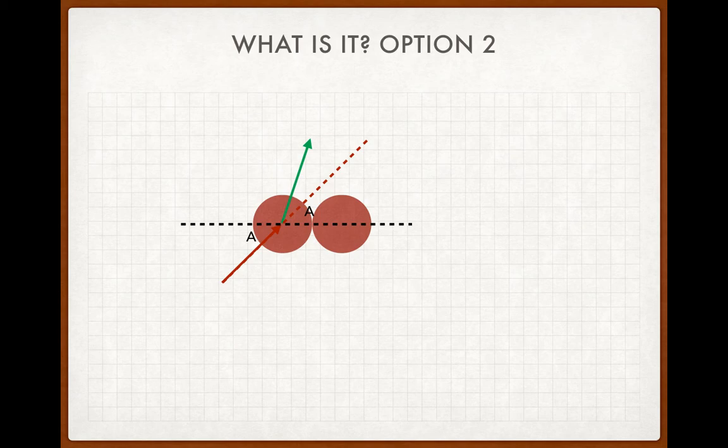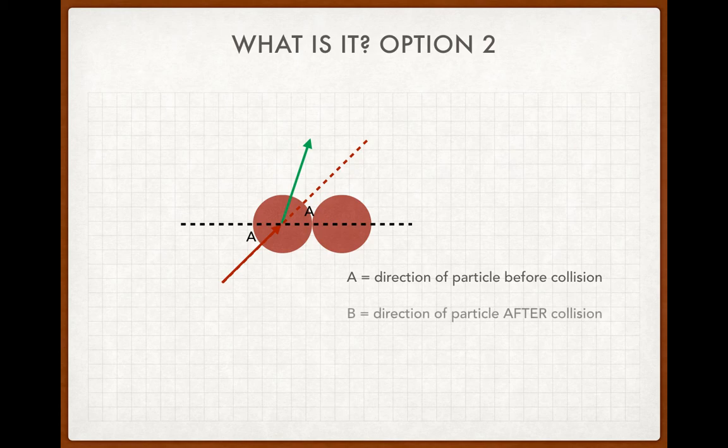Now we know that the total angle between the horizontal and the green vector is B. And we also know the angle of deflection is in there. And in this case, D plus A equals B. So to get D, we just subtract the angle A from B, the angle of deflection. Okay, that's just a summary of what it is and how to get it.